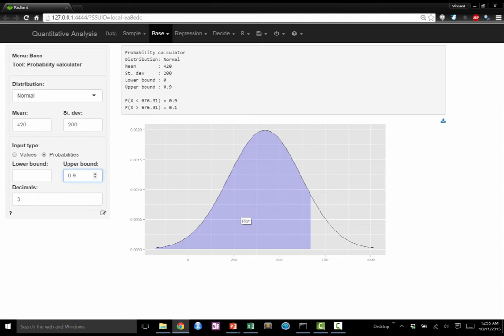And what we've done here, just like in the previous example, we specified a probability and it's backed out for us what the quantity is that goes with that, the value. And it says the probability of getting fewer than 676.31 printers is equal to 90%. So how many printers should we stock if we want a 90% service level? That would probably be 677 units. Okay? Then we're going to have a service level just in excess of 90%.